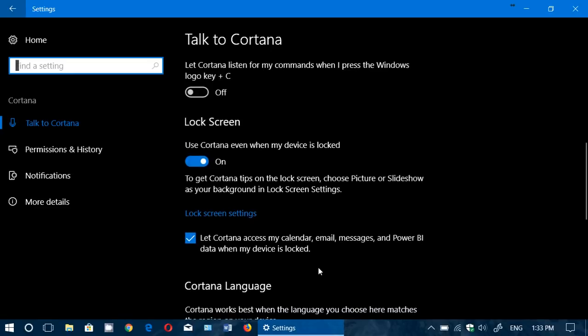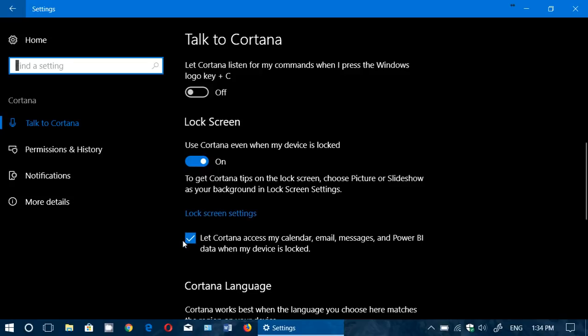You also have let Cortana access my calendar, email, messages, and basically that gives Cortana the possibility to go through your emails and calendar and interact with all of that. Some people don't like that. They say, well, Cortana is snooping on me.